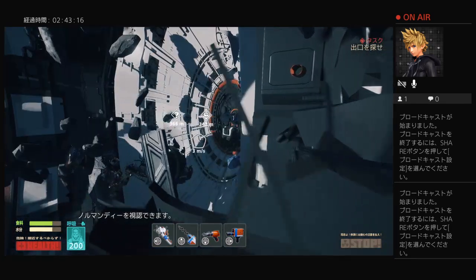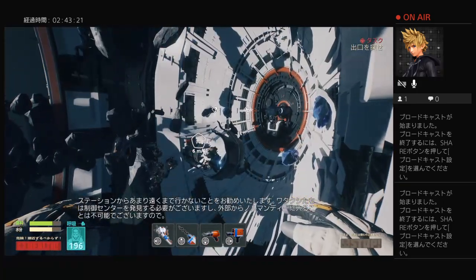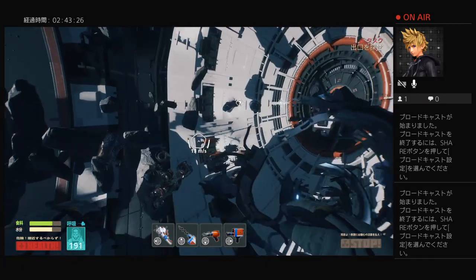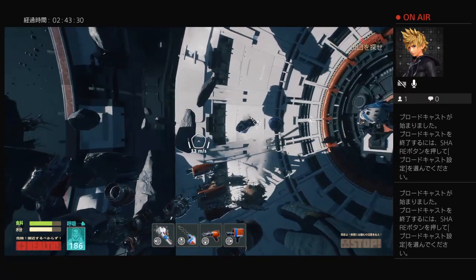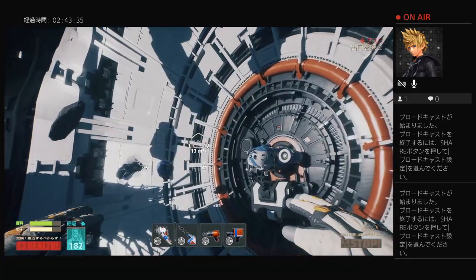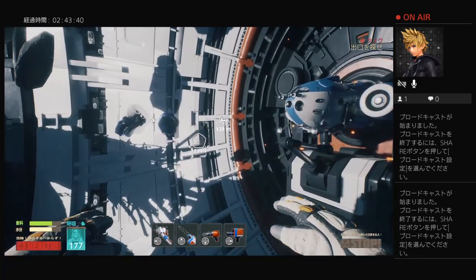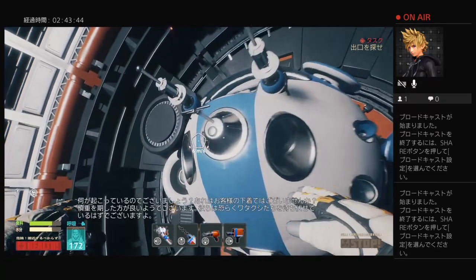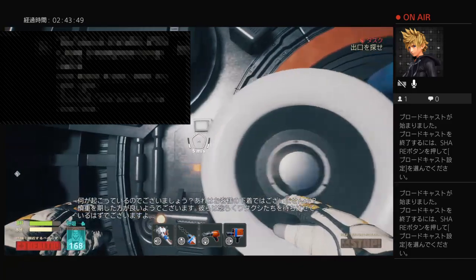I can see Normandy. I don't recommend flying too far from the station. We still need to find the control center, and we can't get into Normandy from outside. What's it doing there? Aren't those your underpants? We have to be very careful. They're probably preparing an ambush for us.